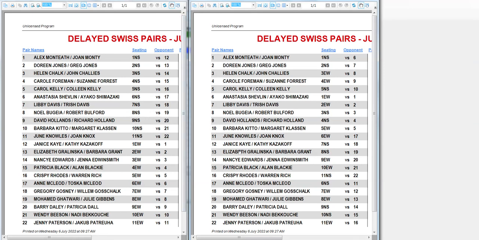So pair 13 has to go to 8 north south, and pair 14 has to go to 9 east west. So these people here, make sure they write their pair number down. So these two screens, you can display those and get the players to write down where they're sitting for draw 1 and where they're sitting for draw 2.